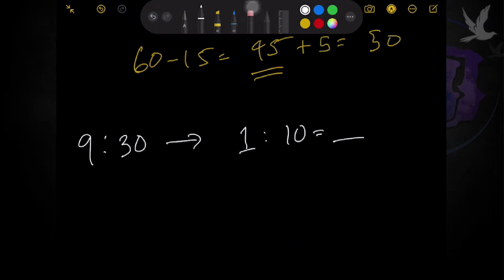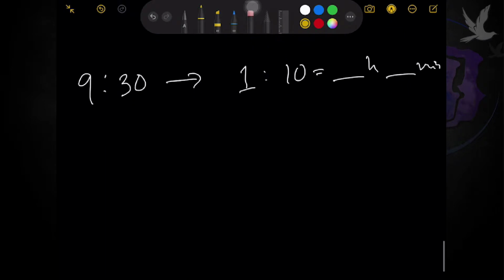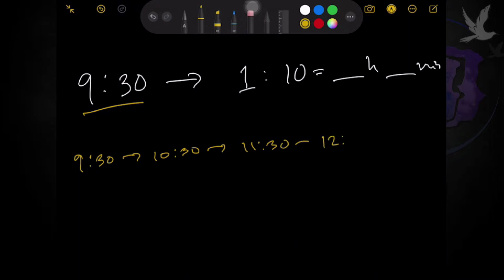So what is its equivalent in hours? I mean, what's their difference in hours and in minutes? Okay, so skip counting. Intervals of 9:30, 10:30, 11:30, 12:30. I mean, sorry, correct na. 12:30, 9:30, 10:30, 11:30, 12:30, and let's try 1:30. But then again, if you notice, our last hour is already over 1:10. So we should not be including that anymore.